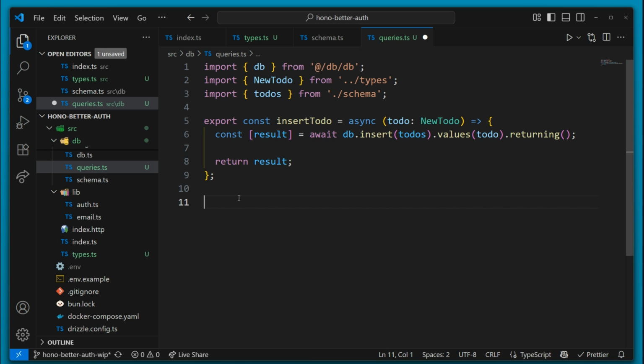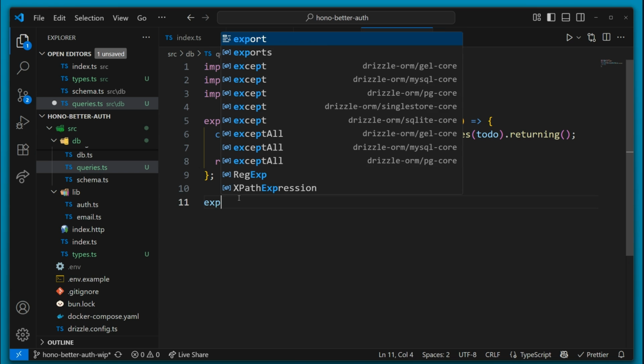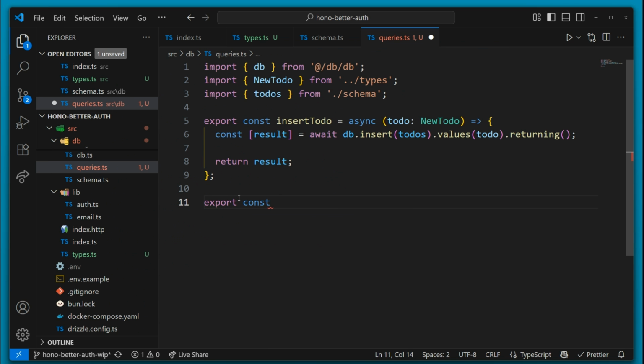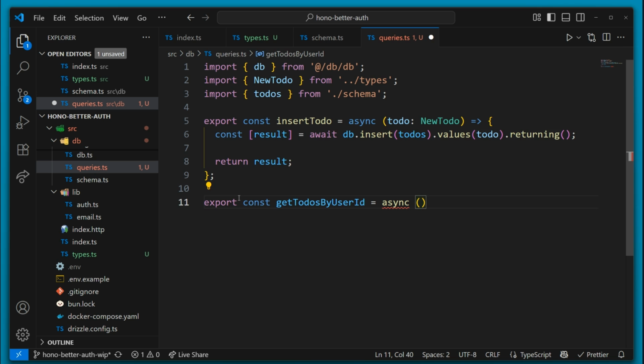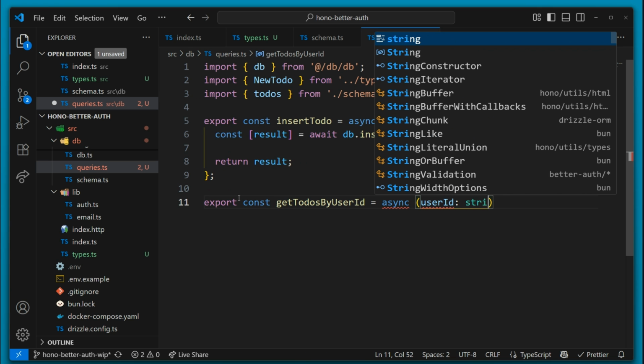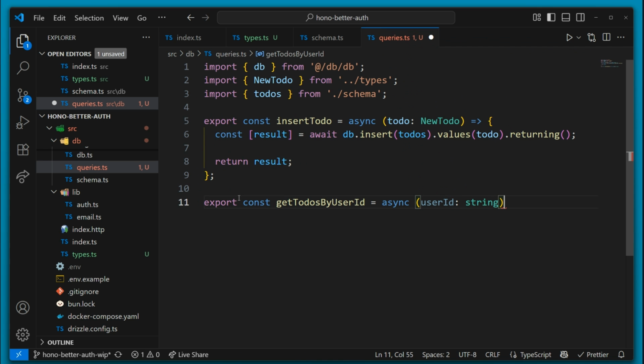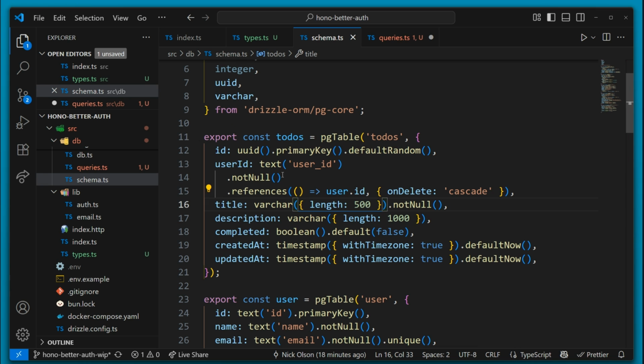And then the next thing we can do is create a query to get the to-dos by user ID. The user ID will be a string, and we can see that here, text and text from our user table.